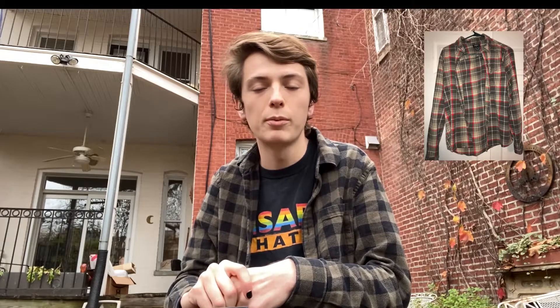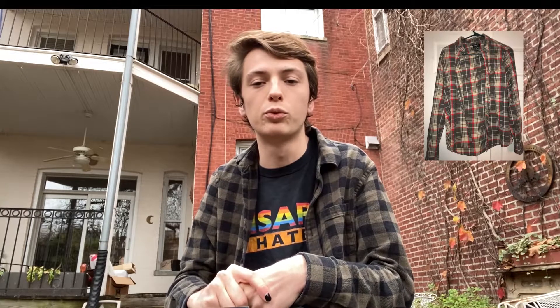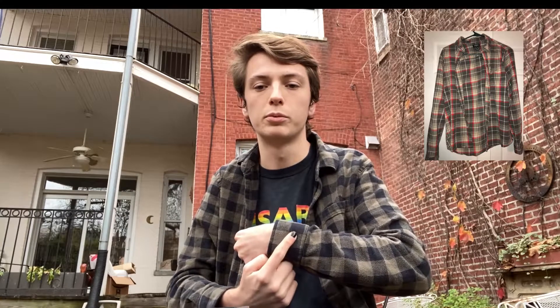The other one was submitted without it on the wearer, but it was from viewer Sam Berman. Sam, I really like this flannel — don't think it's for me. I think it would look good on you. I don't really like the accent color. I don't want too flashy a flannel. I try to stick to a two-tone — yellow, black. But I think this would look good on you, and I'm excited to maybe see you in it someday. It's one that I maybe wouldn't go for, but I think you should definitely continue wearing.